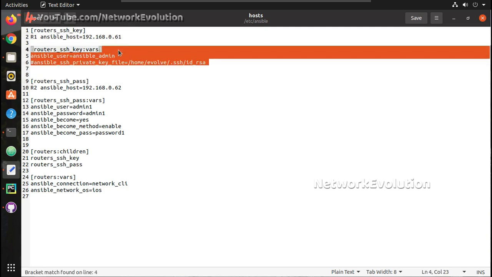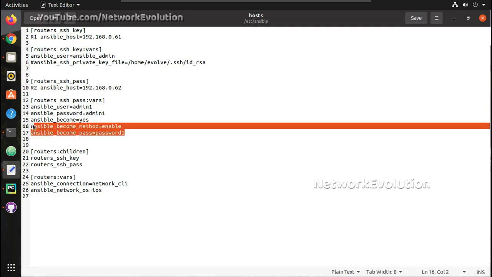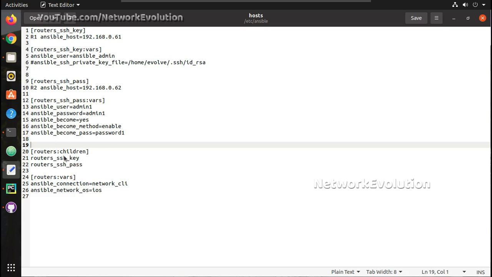In SSH key, for router R1, I'll be using the user called ansible admin with SSH key, and for router R2, I'm using username, password and enable password. And here I have a group routers, and these two groups are part of routers, and then there are some common variables. All these I have explained in the previous video. I'll be adding that video in the description and notification.